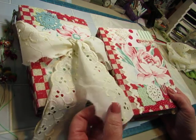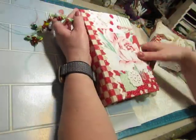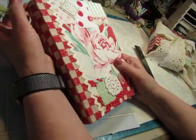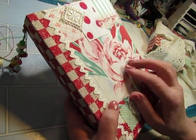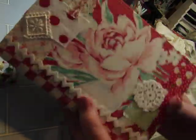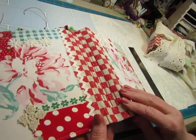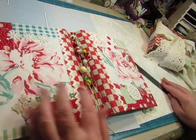They will both be tied with this wide eyelet lace. I just didn't tie it around this one yet. So let's look at this one first. I created them with vintage tablecloth, and I have a video on how I did the cover. There are two videos for the cover. One where I did the collaging of the fabrics, and one where I put it all together with the spine and the end papers. So you can just go back and find those videos and you can see how I put this cover together.